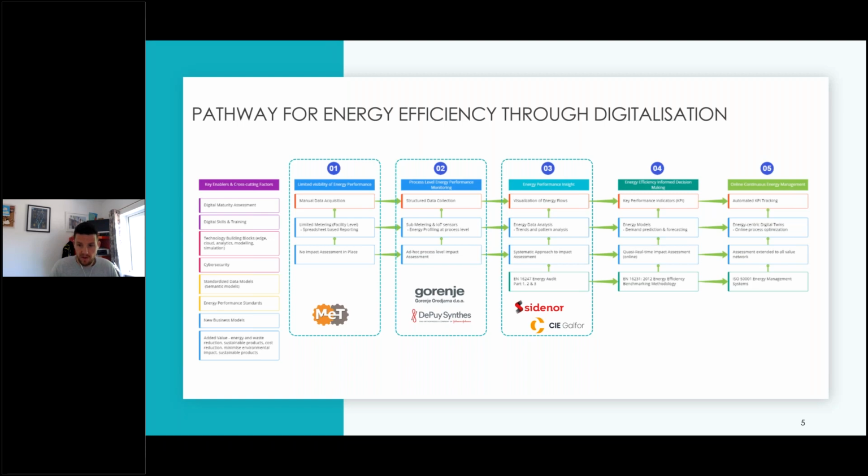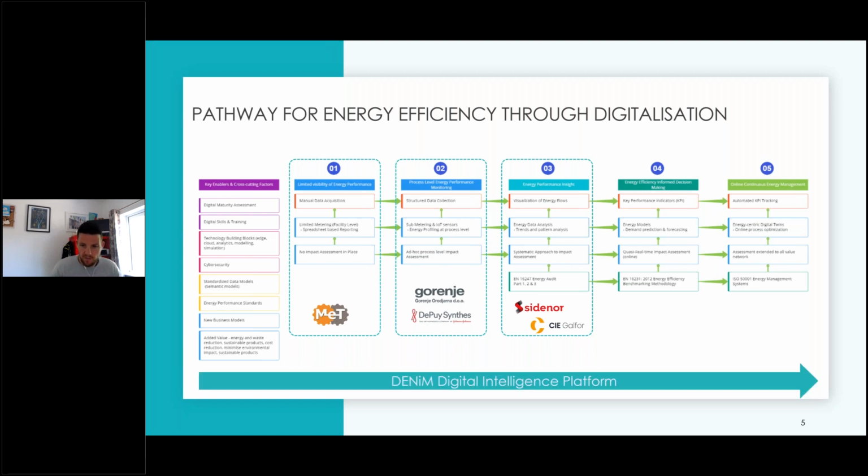The main benefit of the pathway is that we can use it to facilitate and stimulate discussion, and identify innovation strategies for company or sector specific scenarios. This also helps with replication. It allows us to demonstrate how the research and development projects are contributing solutions for future smart manufacturing. The pathways also allow us to identify and support cross-cutting aspects. Cybersecurity was mentioned, for example, skills, tools, infrastructure. All of these are common across all of us, so the pathway allows us to align these key enablers and feed them into the different sectors. Our ambition is to help our pilots move along this pathway towards the most advanced solution using the DENiM platform.